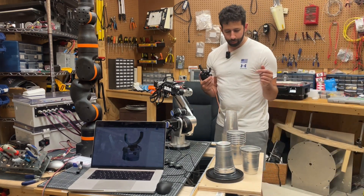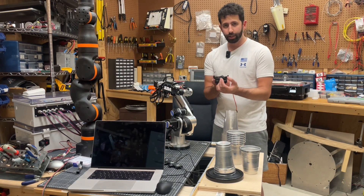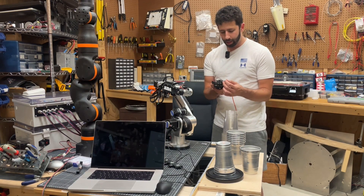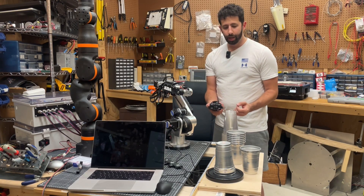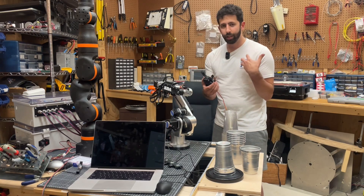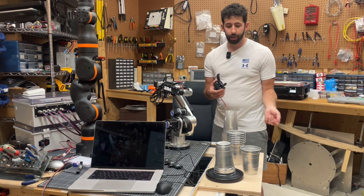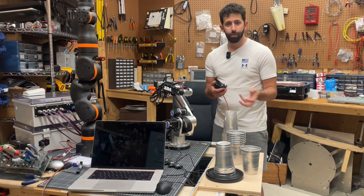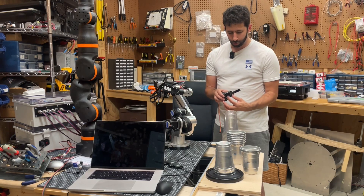By putting that electrical tape, and by making it such that the jaws don't go all the way around the cup, and when I come down on the lower part of the cup I can come off — it means I don't even need a gripper actuation. I haven't quite figured out if that's the right way to go for picking up cups and moving them around to make drinks, but it's one of the things I have in the works.